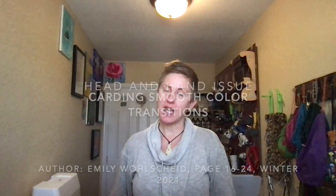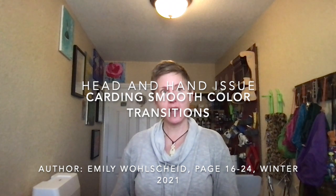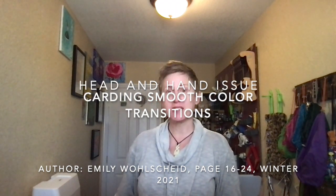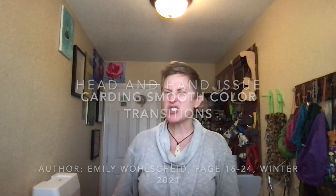My name is Jacey Boggs-Faulkner, and I'm here doing a demo from the Head and Hands issue of Ply. It's a carding demo, Emily Wohlsheid's carding smooth color transitions. I think it's like page 16 through page 198 because it's a really long article. Part of that is because it's beautiful and we really wanted to show the beauty, the pictures. But I'm going to try my best to demo what she does in that article.